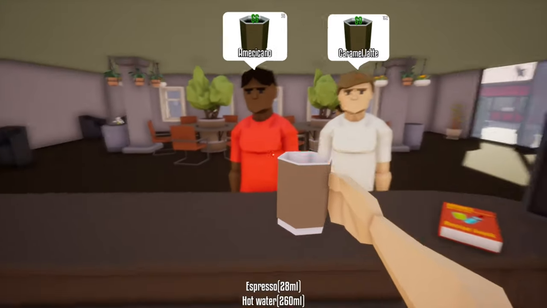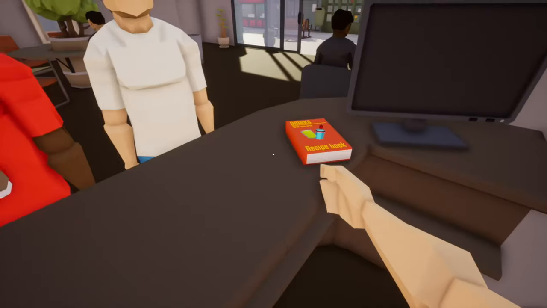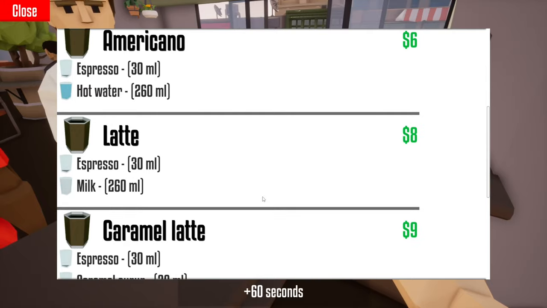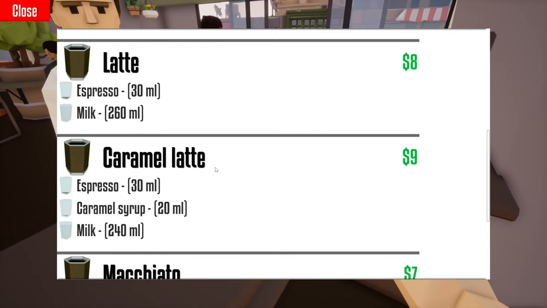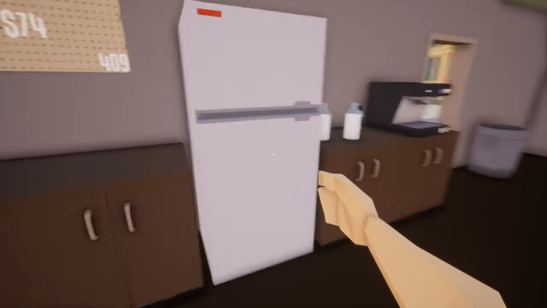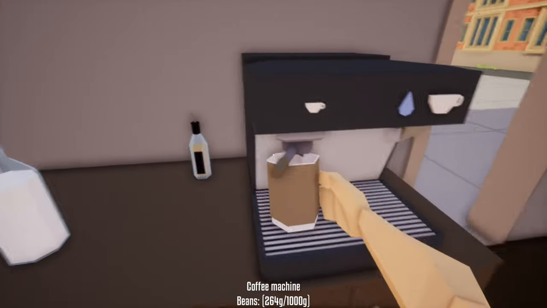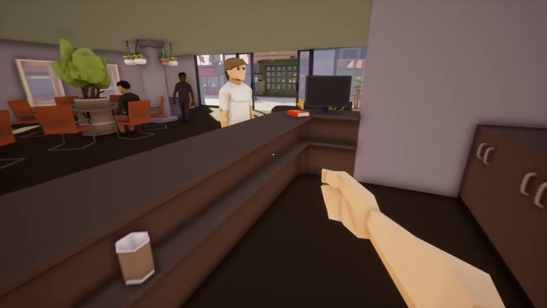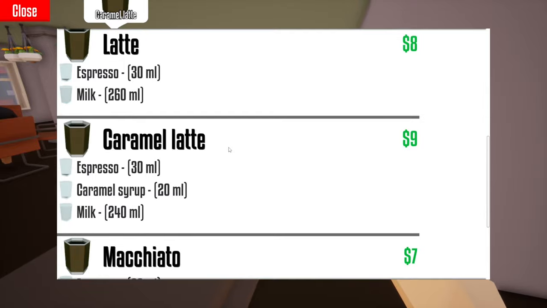260 on the dot. Americano, hope you enjoy. Caramel latte. How does one make that? Caramel latte, so syrup of 20, milk 240, 30 for espresso. So milk. Espresso. What did it say espresso was? Caramel latte espresso, 30 milligrams.